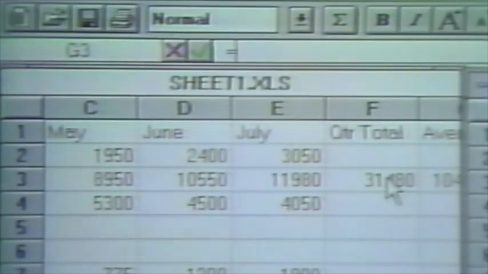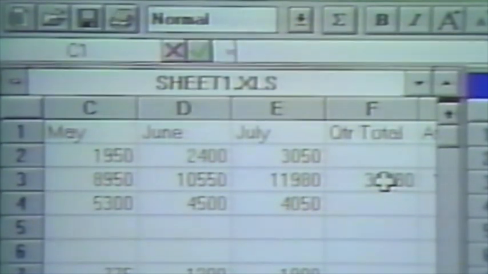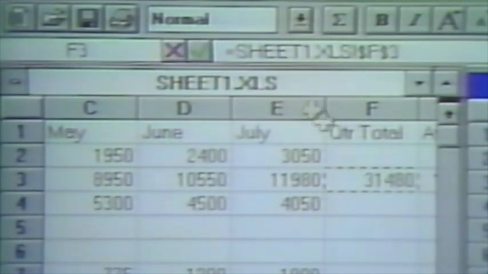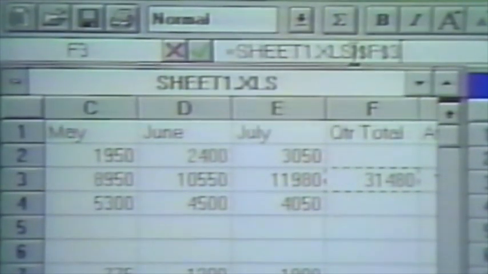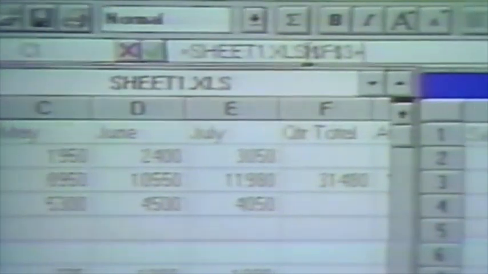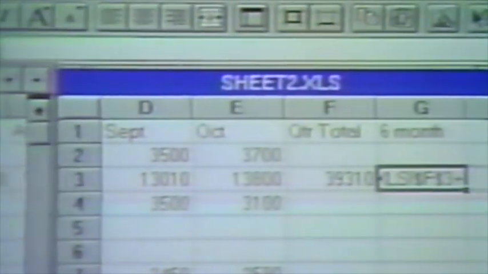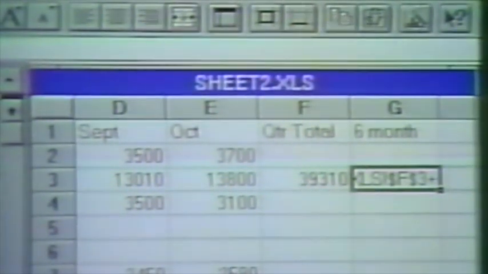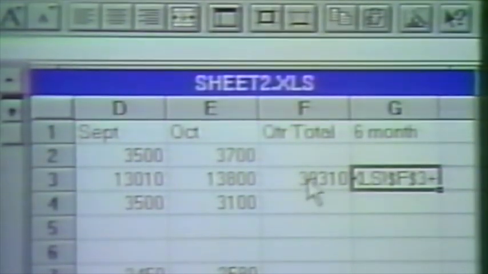Type equals for the formula. Then go to the quarter total on the other worksheet and click. That puts a cell address for that worksheet, including the worksheet title, into the formula. We add a plus sign, then go back to the other worksheet and click on the other quarter total cell.